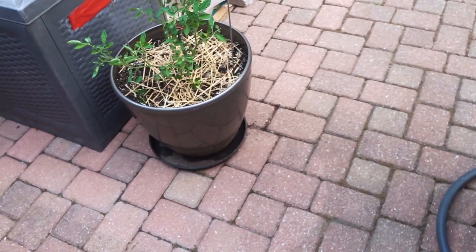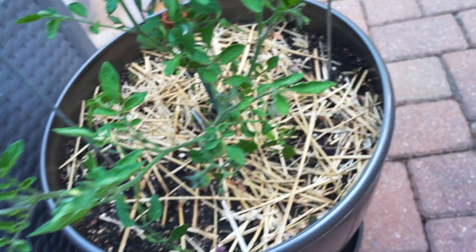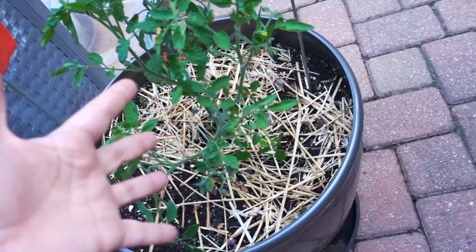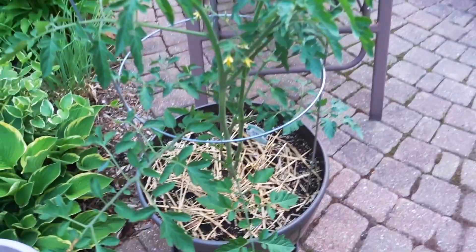Over here under this wire garbage can is an extra zucchini plant, and really I'm growing these more so for the blossoms. I decided a while ago not to grow zucchini just to eat because it's so cheap around here — like 20 to 25 cents at the farmers market — but blossoms you don't always find available. This is a Sun Sugar tomato plant starting to grow. I ended up pulling some tomatoes that were getting really huge so the plants could dedicate more energy to getting bigger, developing the root system, and thickening the main stem. I put tomato cages in the rest of these plants as well.